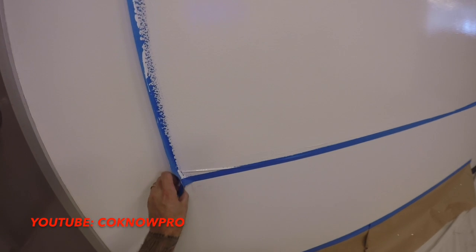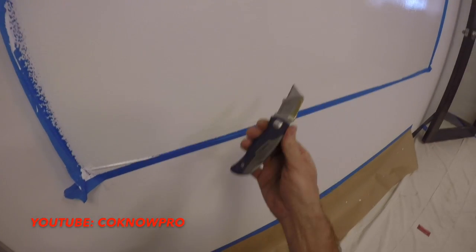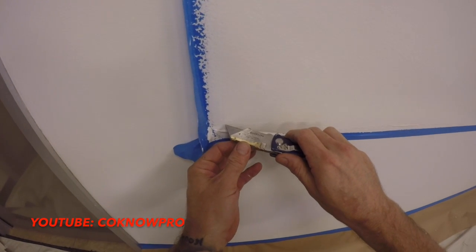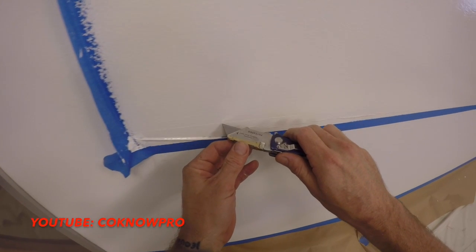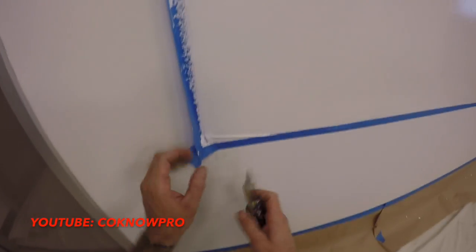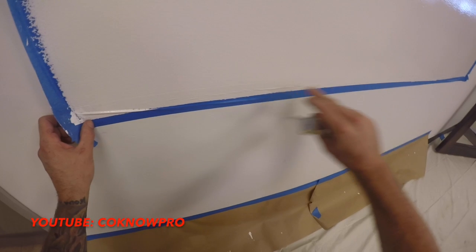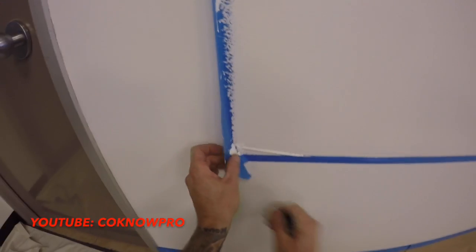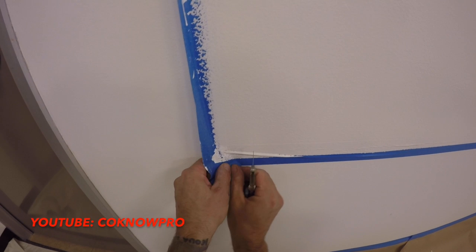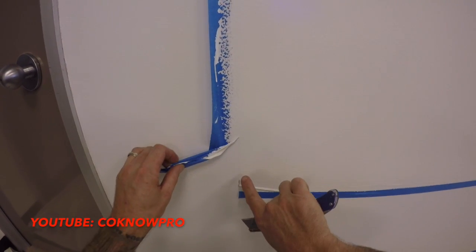Now, there's a couple ways you can do this. You can slice it with the box cutter, razor blade, another good tool to have on this. And then you give it just a little slice, just like that, all around the edge, okay? Or you can attempt to start to peel it, because it's not completely cured yet. It should just peel with a clean line, okay? So what I like to do is cut, slice that like that. Open this up and start pulling it. See how clean that is?